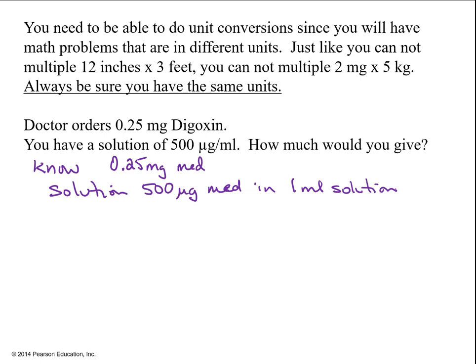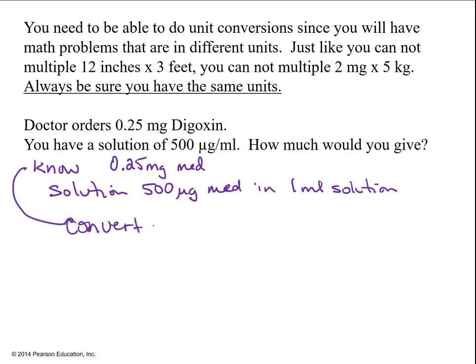So I want to try and cancel out my grams. I want to set it up so that the grams will cancel, whether they're milligrams or micrograms. I want them to cancel, and it'll tell me how much of this medicine in the liquid I'm going to give them. But notice one is milligrams and one is micrograms. I can't just multiply those because they won't cancel. So I need to put my mass of medication in the same unit value. I personally would change the 0.25 milligrams because it's all by itself. So I would convert.